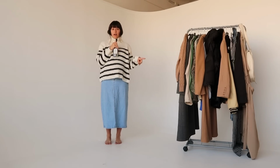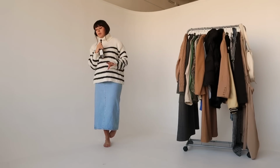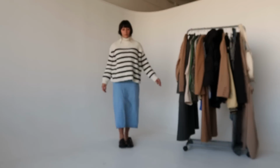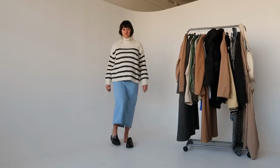What shoes do I plan on wearing? Because realistically, all these days, I've either just gone grocery shopping or thrift shopping with my mom. I'm not really doing much. I think black cowboy boots would be so cute with this, or my knee-high boots, but realistically, I just don't think that's what I'm gonna wear. I just don't think I want to put Sambas on again. We could do my 550s. Between 550s or loafers, I think.